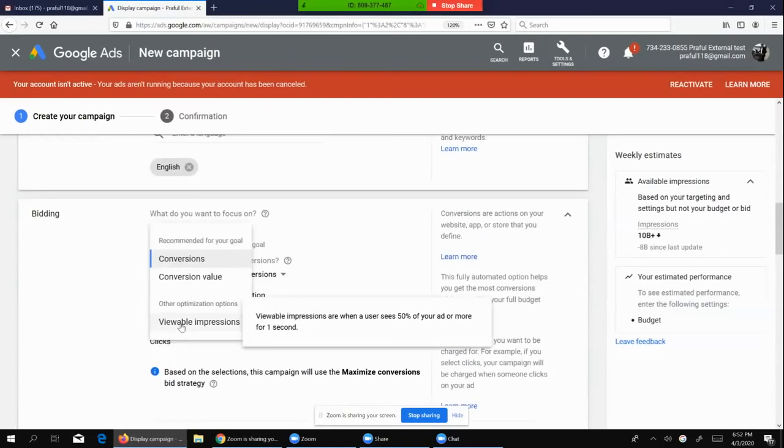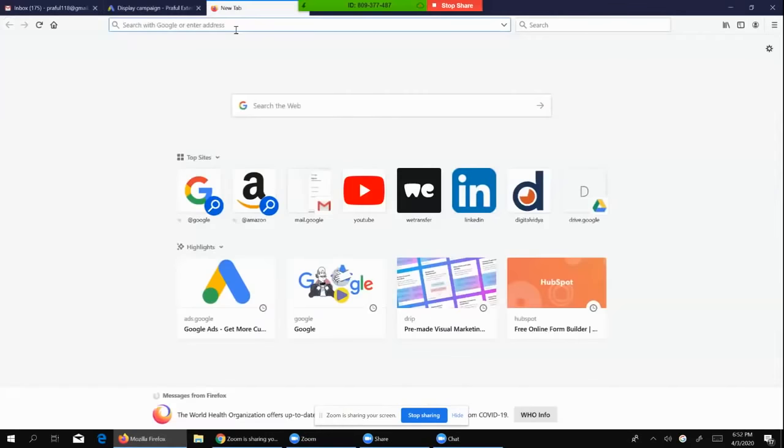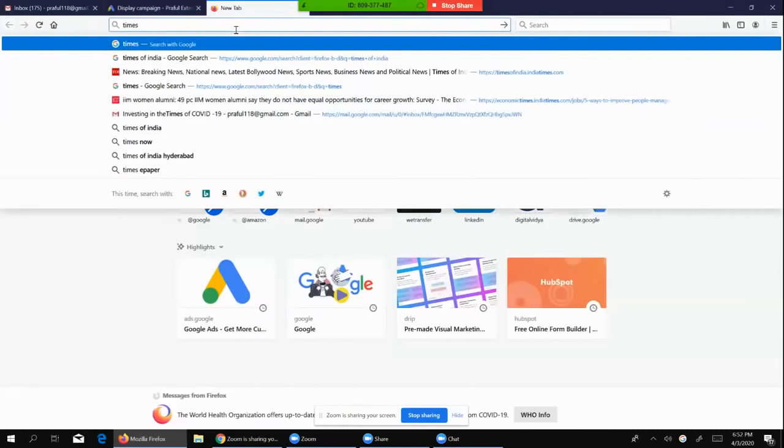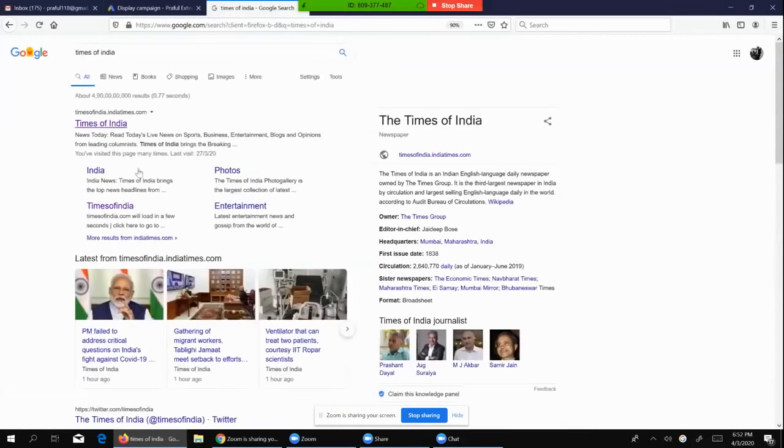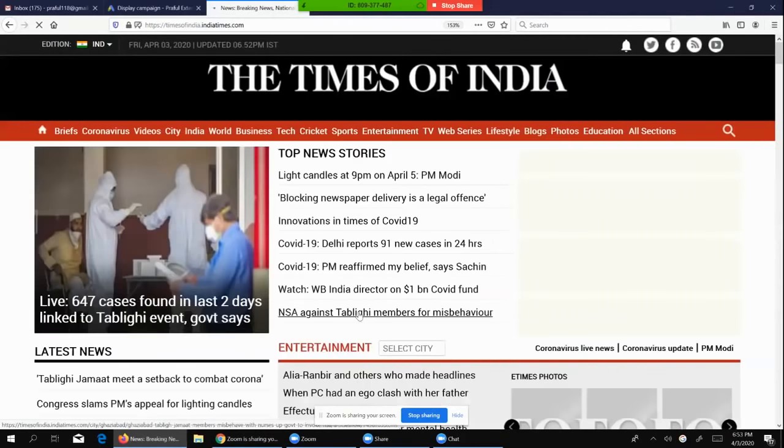Right? What do you mean by viewable impressions? Viewable impression means the ad should be seen. Let's say Times of India. Sometimes, do you see a website is huge and the ad is at the very bottom of the page, right?